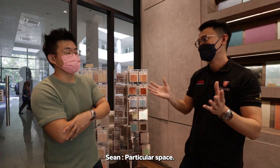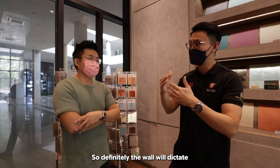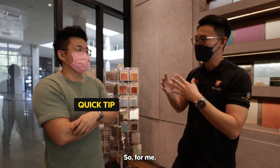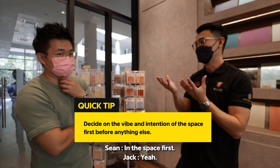But for me, at the end of the day, it is what kind of feeling you want to get for that particular space. Walls cover a huge area of the space, so definitely the wall will dictate the mood of that room. If you want to go for modern, very clean and so on, you can filter out many other colors already. So for me, the first step is really what kind of vibe you want in the space first, and that matches with intent.